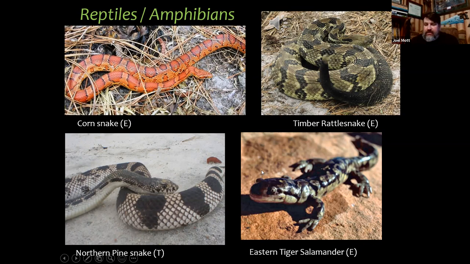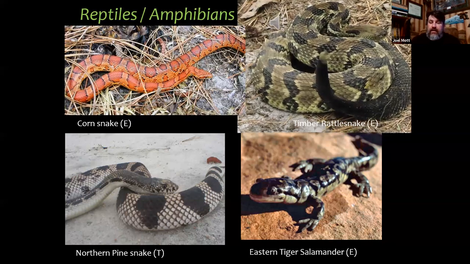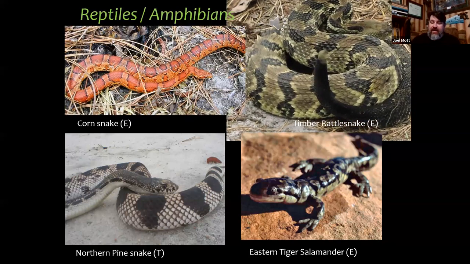Down here is the tiger salamander. The eastern tiger salamander is found in the Pinelands, but primarily pretty low, south in like the Cape May area, down in those areas. They need the water to lay the eggs, but they definitely need like a dry period in between, and then they need the water to come back. So the vernal ponds are key to their success. And there's the up close of the rattle.